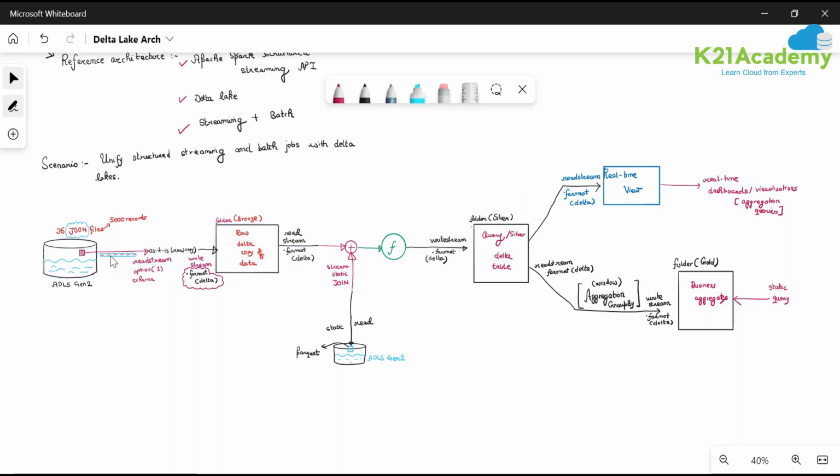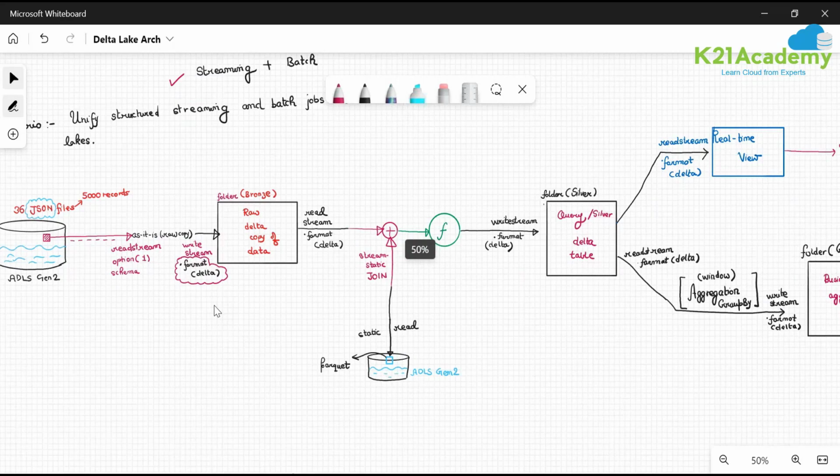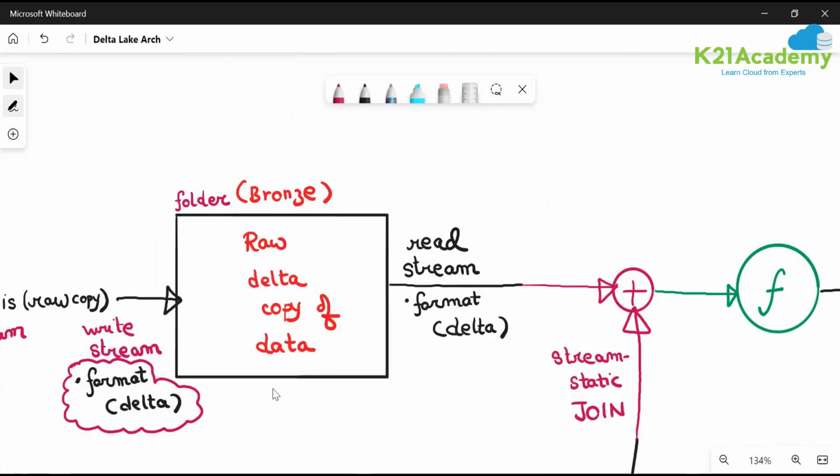The stream is successively getting refined till the gold level, that too in a fault tolerant way. If something goes wrong, because I am maintaining these folders in the Delta format, I will be able to recover from any fault.